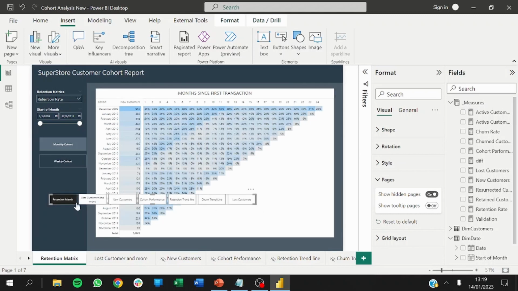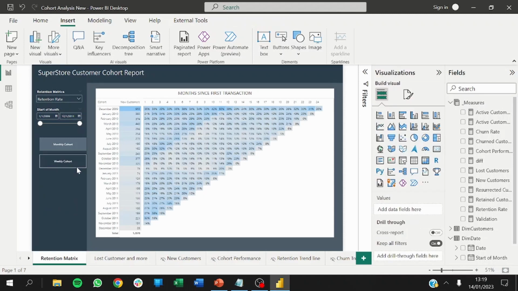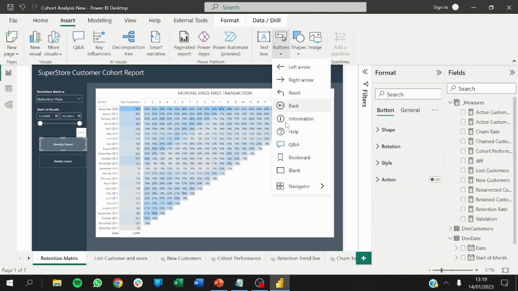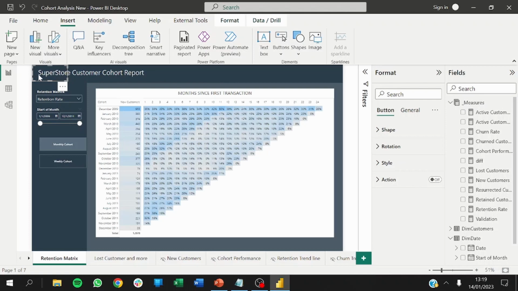So one way to do that is to still use the idea of buttons actually. Just insert a new button right here. Then we can give it the destination of where we want the button to go.